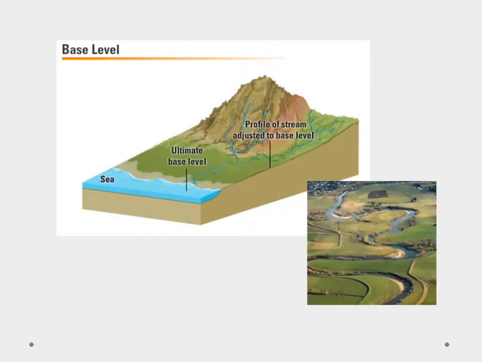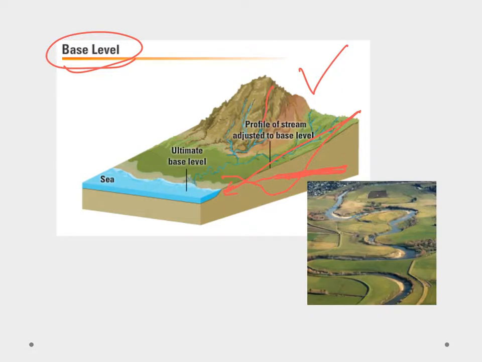Okay, the last concept that they want to go through in this unit is going to talk about base level. And base level is quite simply the deepest that that stream can cut through. When you have a new stream cutting through, you're going to see that it's going to be cutting deep, very V-shaped valleys here, and the base level is going to be down here. For most streams, the base level is going to be the ocean. It's going to be sea level because once water gets down there, it's in the ocean. You can't have it dip down below and then flow uphill. Water always flows downhill, and the lowest it can flow would be sea level.